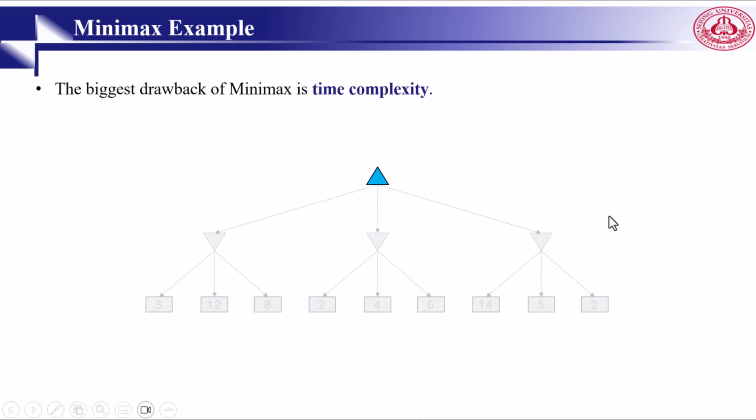The biggest drawback of Minimax, as we studied, was time complexity. We want to see how we can minimize the time complexity. One solution is not to check all the children. How? We will see in this example. The blue triangle that you can see here is the max. And the value of the first node is based on its children. So you can see here, this is the min, right? So out of 3, 12, and 8, 2, 4, 6, 14, 5, and 2, we're gonna select the max one.